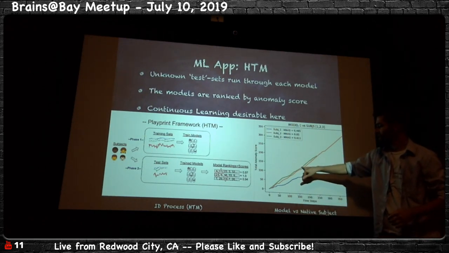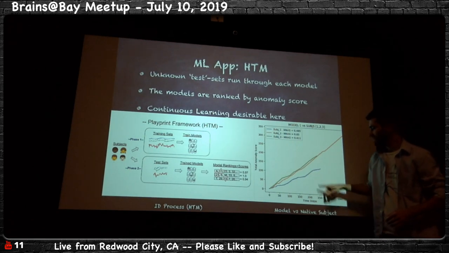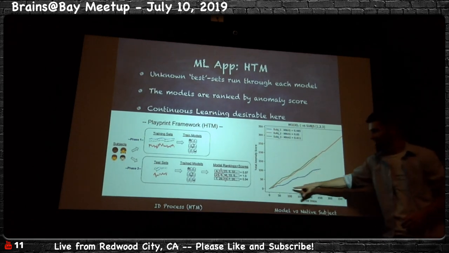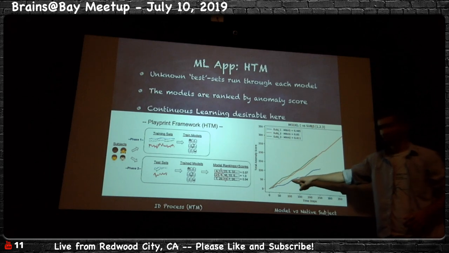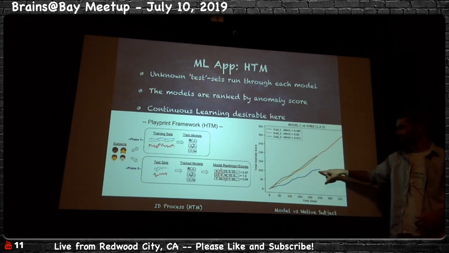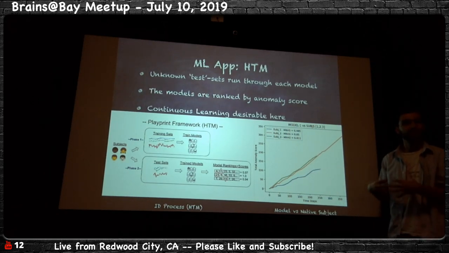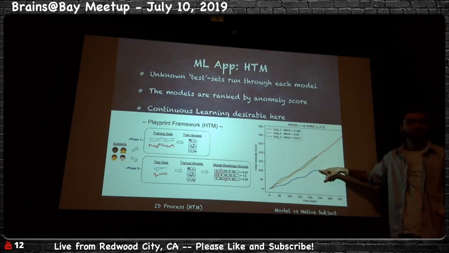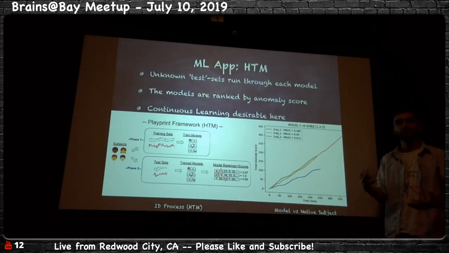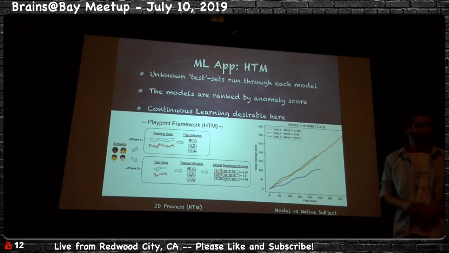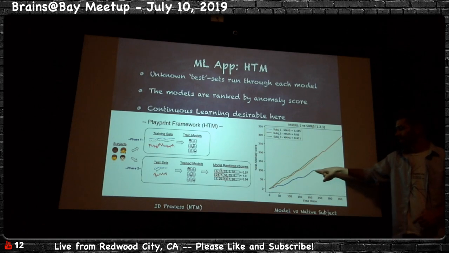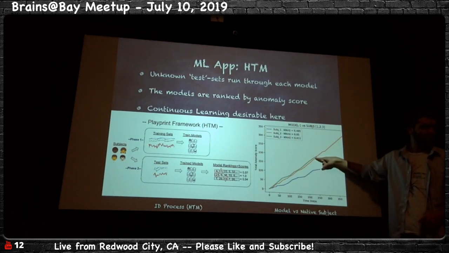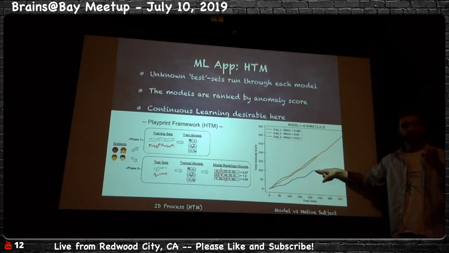So here's one subject, here's another subject, here's another subject. Let's say this is you. This is showing that the total cumulative anomaly score, basically the cumulative surprise of that model to your data, is lower. It grew slower than the others. This is what we would hope to see. So that would be you, predicting this. It seems more like this guy than the other guys, so hopefully this guy is actually you.